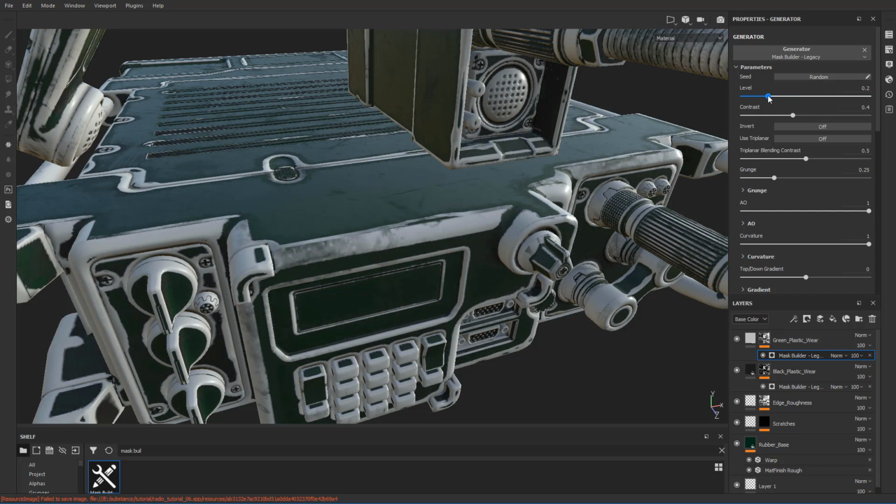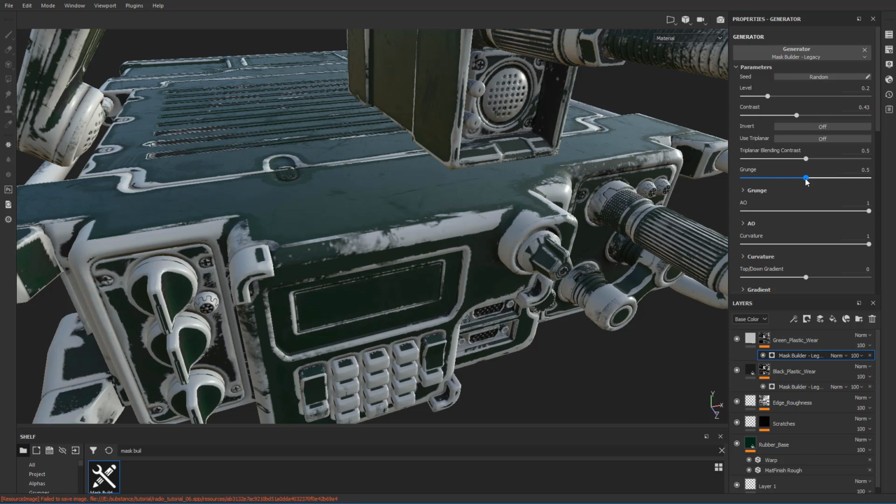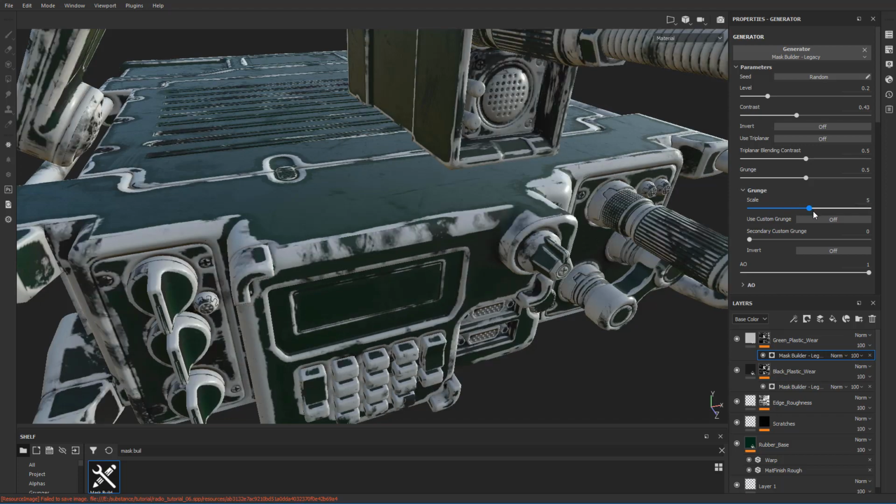And now that we have that, let's mess with the values a little bit. Bring the levels down to 0.2, bring the contrast up just a little bit, maybe 0.43 or something like that. And then grunge, we probably want to bring up a little bit, maybe 0.5. There's a scale value for the grunge.